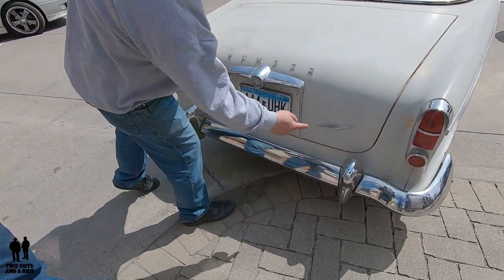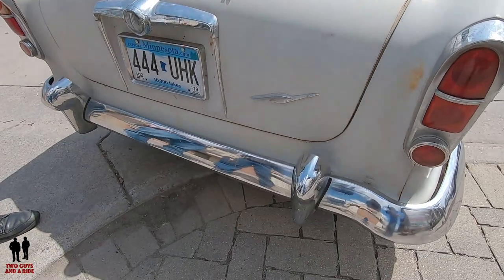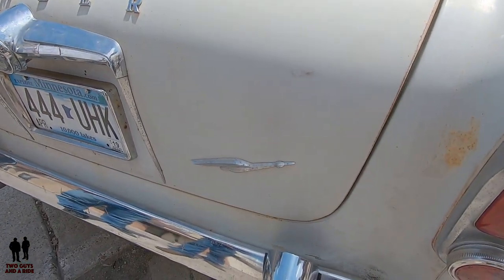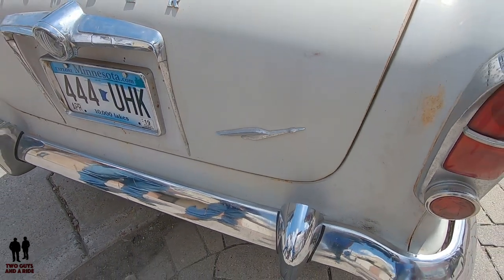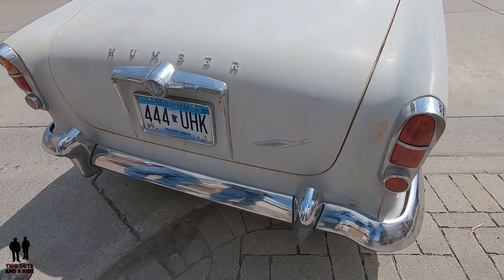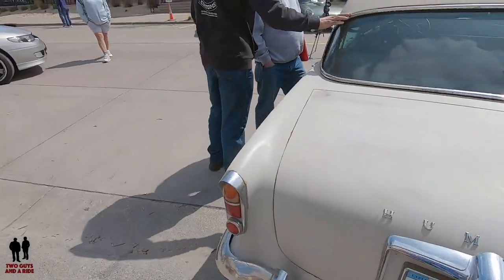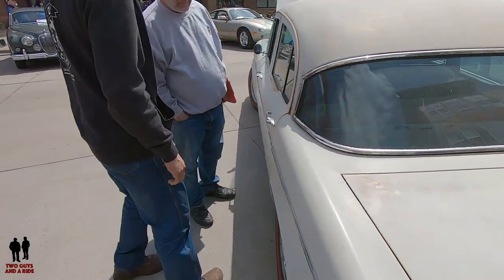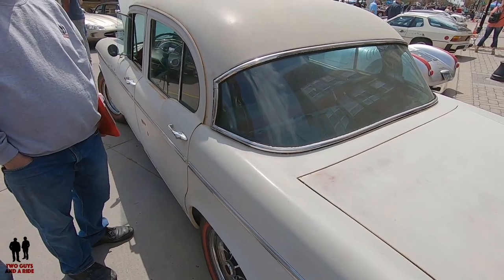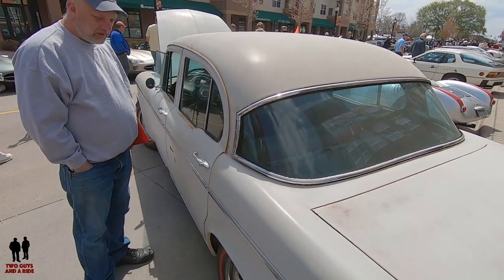And then the emblem here is a bird. And you said you thought it was a sand crane. It's a snipe, which, as far as I know, is very similar to a sandhill crane or a bird of that type. So over the years, the weather stripping's gotten a little beat up. But it's still holding water up, for the most part. In the garage it does.